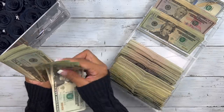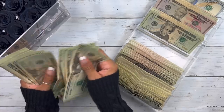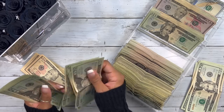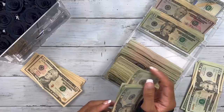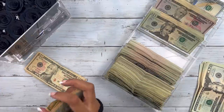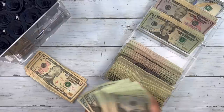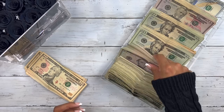3,000. Continuing with 20, 40, 60, 80: 500, then another stack making 400. So that's 900. Then 20, 40, 50, 60, 70, 80, 90, 4,000. Okay, 4,000. I'll take these fives out.